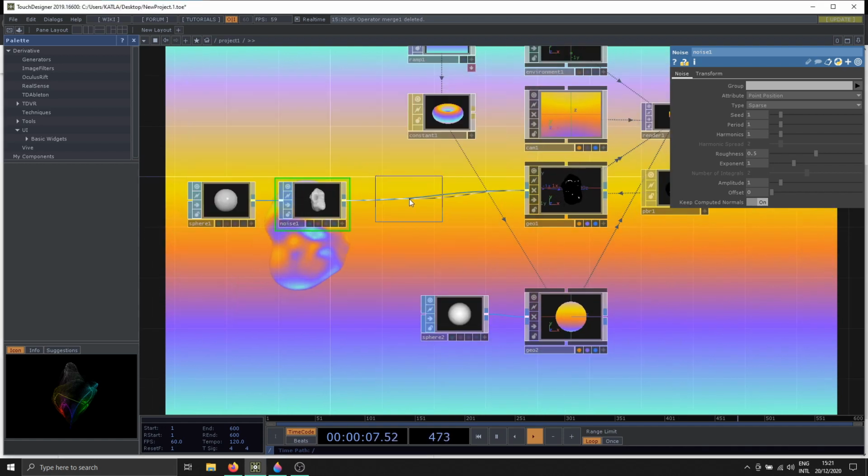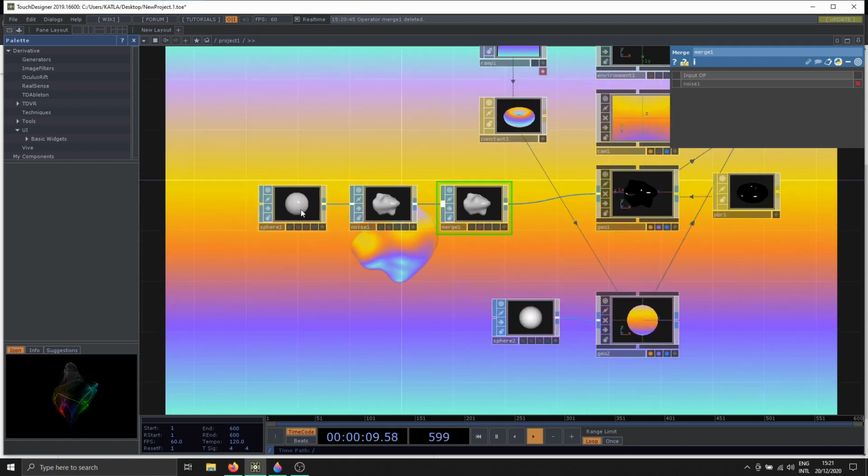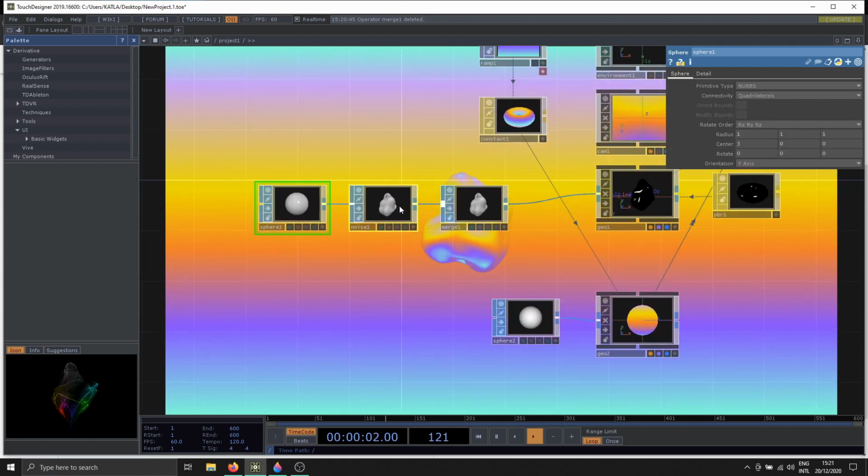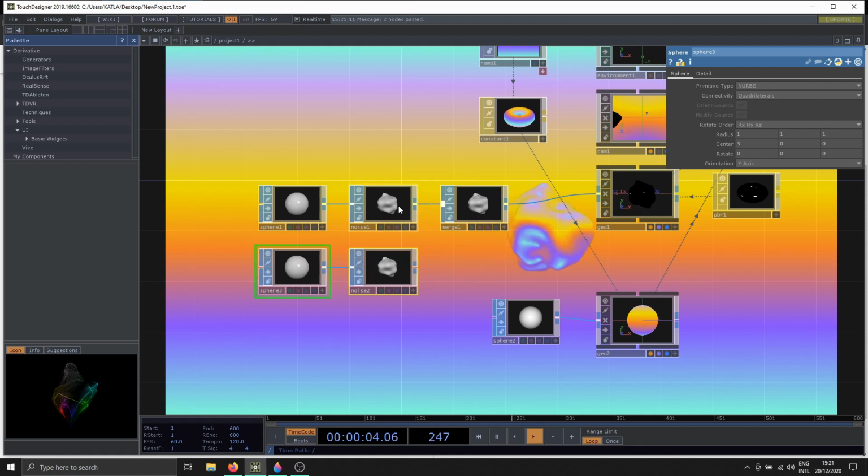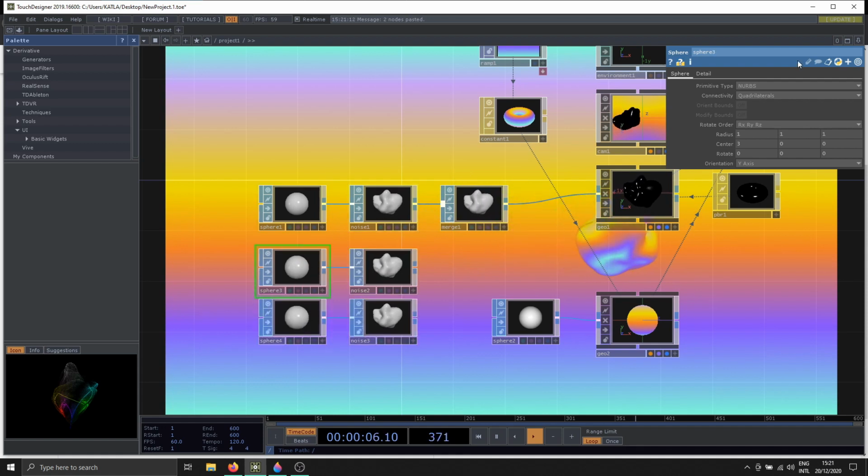And we're gonna have to merge. And we can just copy and paste a few more spheres and put them in different positions in the space. Let's just for now put 4 of them.